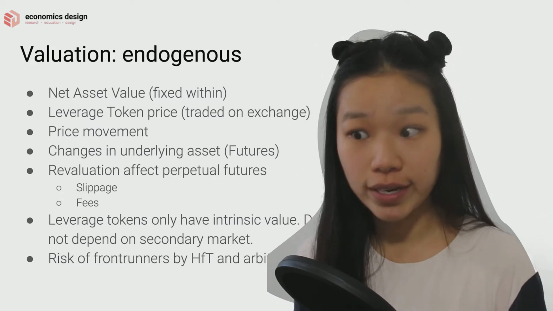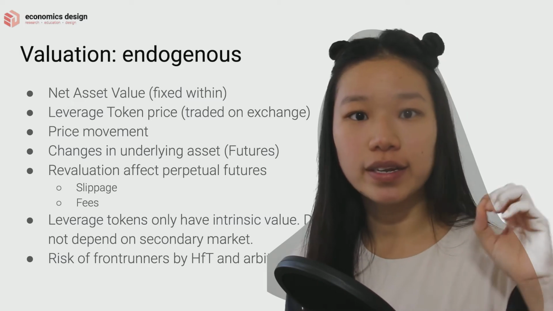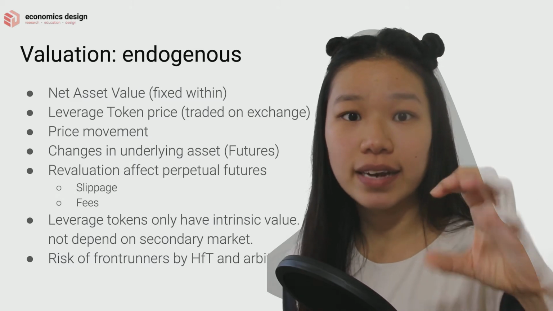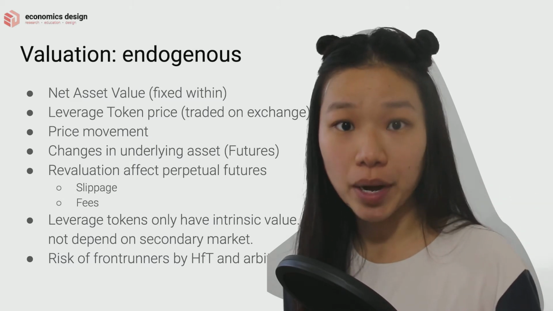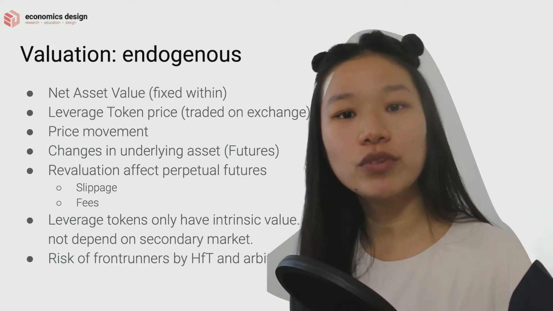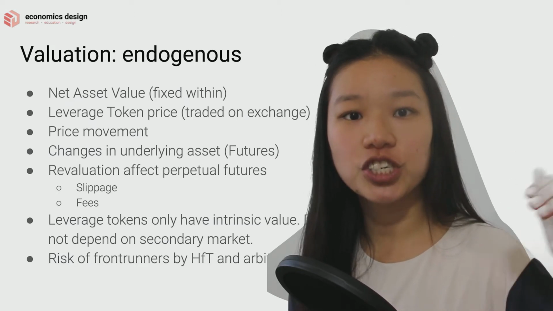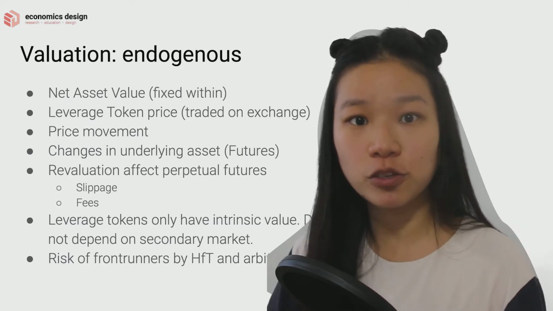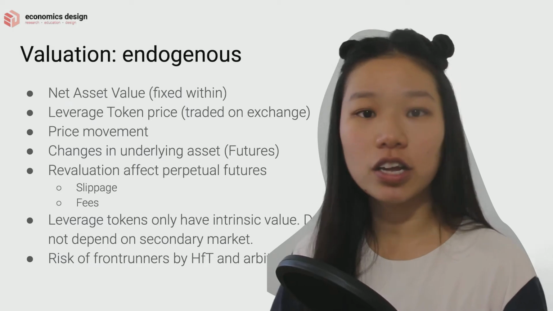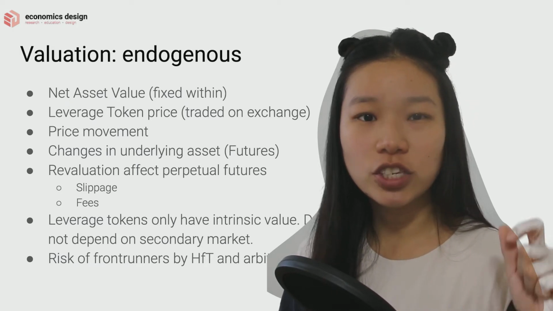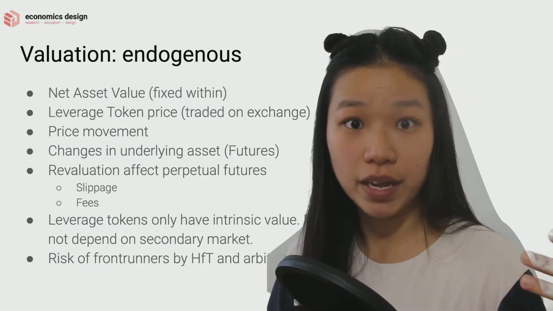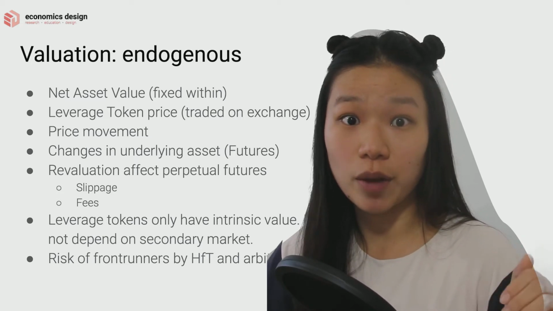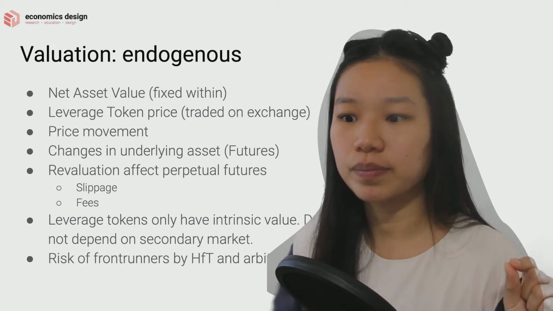Then you have your leverage token price. The leverage token itself gives you 3 times leverage. That's a fact. But the price itself is slightly different because it's traded on the derivatives market, and so it has a secondary exposure. So prices can change slightly. But prices wouldn't change that much because it's really constrained by the futures price, the spot price, the market expectations, a lot of other different factors. Technically it shouldn't change so much, because if there is a big volatility or big shift, then arbitrageurs or high frequency traders will come in to minimize the difference.